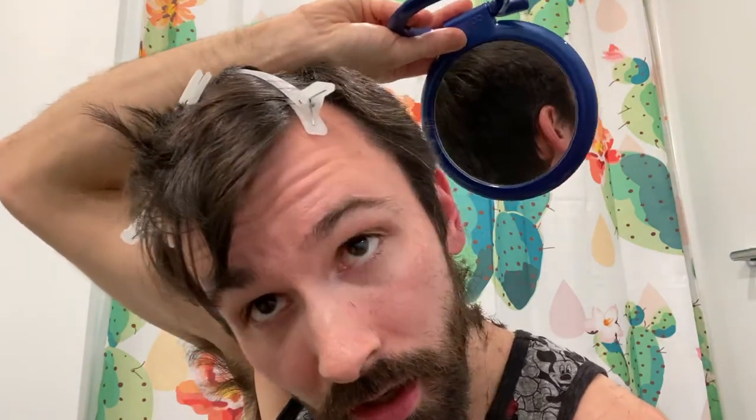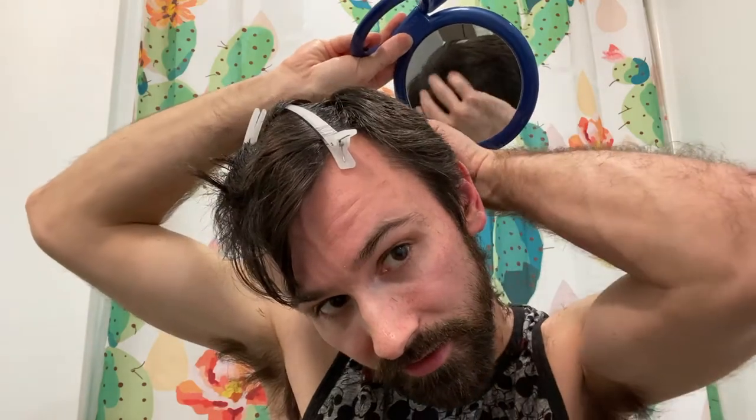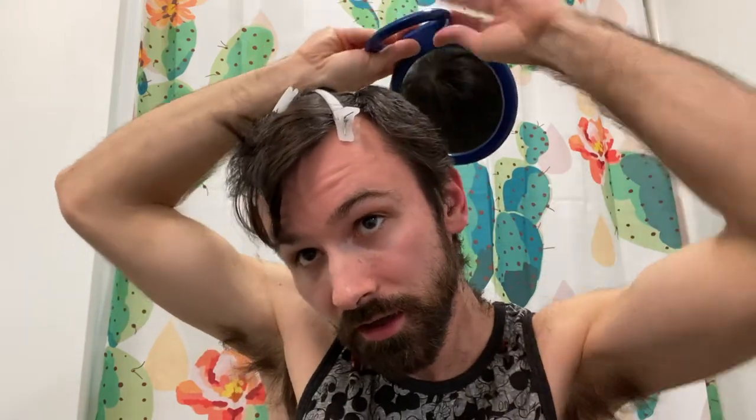So maybe at this point I'll take a look, see how the back is doing. So if you can see in there, you can see where that line is, if anything's a little bit longer, like maybe these strands here, I can see are hanging down a little bit. So I'll probably hit the clippers again and then maybe go a little bit higher, like up there in the back.